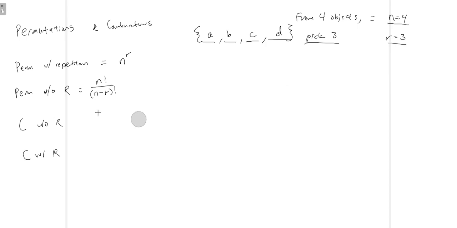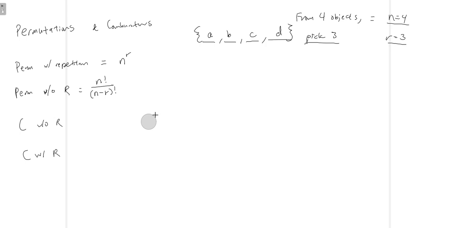So now let's talk about combinations without repetition. Combination is how many ways can you pick 3, but now the order does not matter. So if I pick A, B, C, it is now the same thing as C, A, B. These are not different combinations. This is just one combination. These are all part of one combination. So the question is, how many combinations can I get?